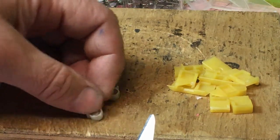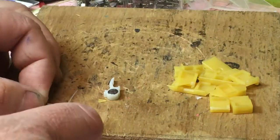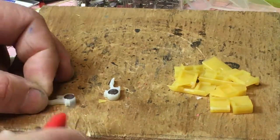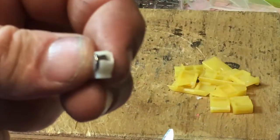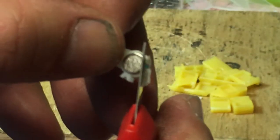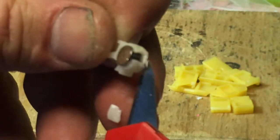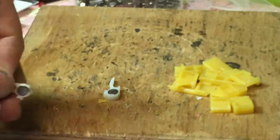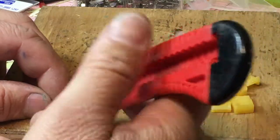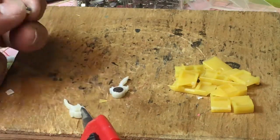So what we want to do is we want to create a little part on the side so we can get the knife under. Okay, just like that. What we want to do is just slice it with the knife down here, so then we can get the knife in the back. Just pop the knife in and just twist, and they come out.